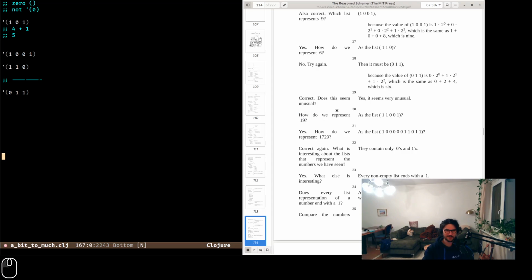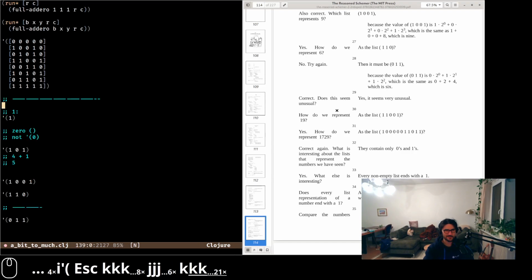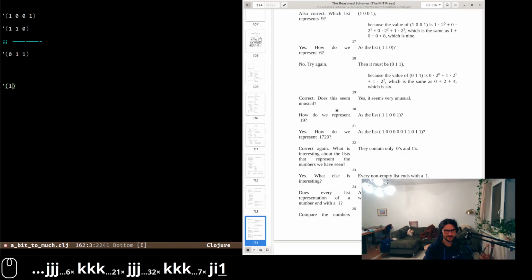How do we represent 19? Alright, okay, so 19 is odd. 16 plus 4. Okay, so this here was the 1, 2, 4, and then 8 and 16.